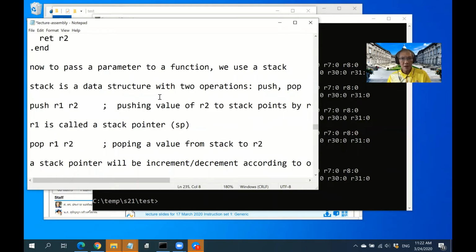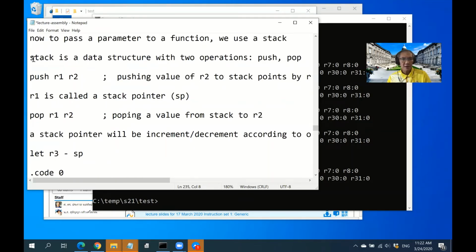In the previous example, x is stored in register 1, and we know that we are using register 1 between the main program and the subroutine. If we don't want to know that, we can send the value or the parameter of the function using the stack.